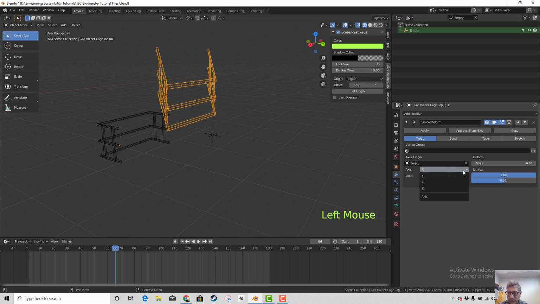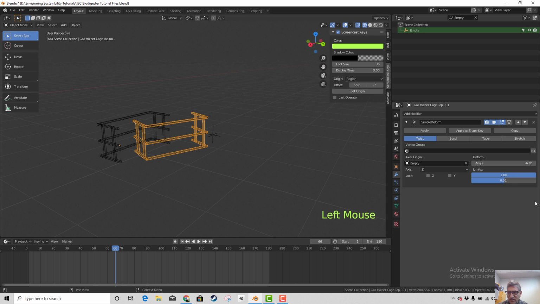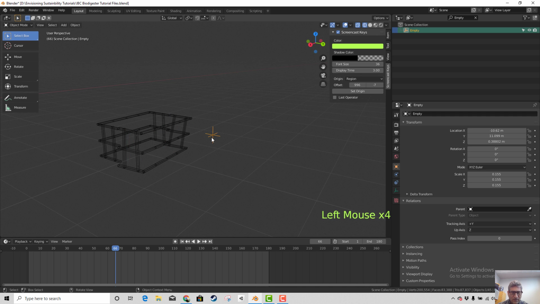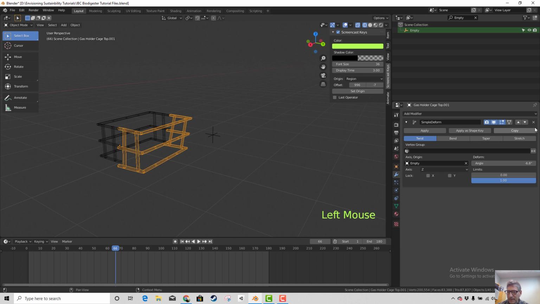Oh, because the axis is on the... All right. You've got to pick the axis that you want to do the empty on. But it still is not doing what we really want it to do. If I bring this back to 0 and bring this to 1 and set the empty, yeah, it's not making it. So a simple deform is not the solution here.